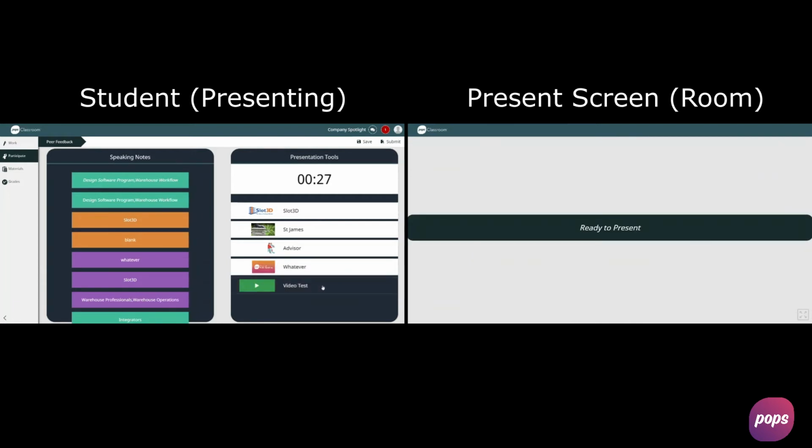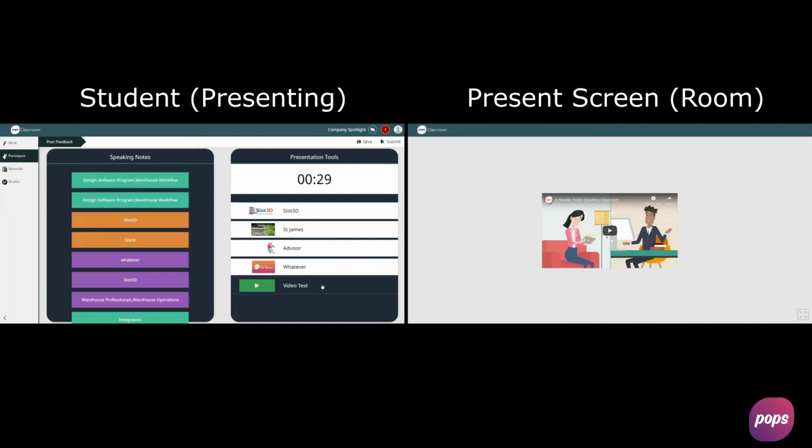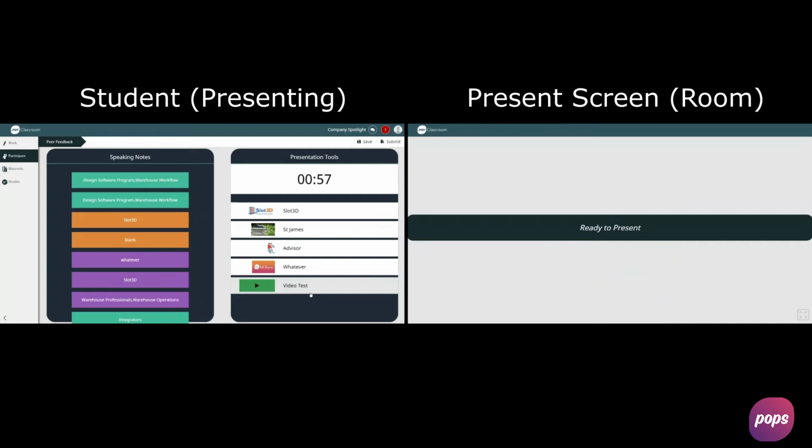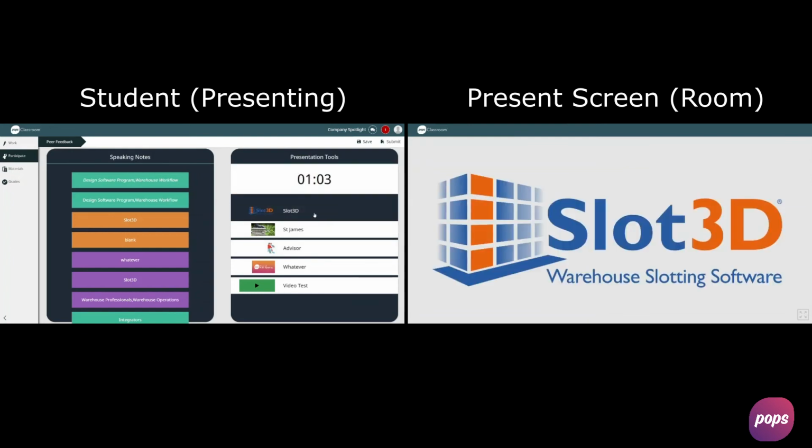Now for a video, they click the video to open it, and you can see it opens there, which they can open in full screen. We just have this one minimized, and they can click the play button. And then they also can click pause, so they can have full control over the video, and that will, as you can maybe tell there, only play the first 10 seconds as we designated earlier that we only wanted it to play. And then again, click it again to close it. So that gives students the full ability to have control over whatever is on the present screen.